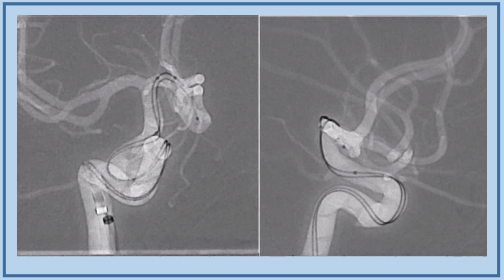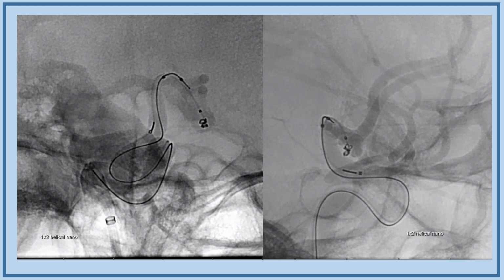You can see how we're hanging sort of towards the proximal aspect of the aneurysm. We don't want to put the catheter obviously too deep into it because that's where we want the coil to be. We don't want the coil to only have to go one way, which is out of the aneurysm, and so we keep the catheter at the base of the aneurysm neck to allow the coils the possibility to expand into the aneurysm. That's very critical, especially when the aneurysm is this tiny. So here's the coil. This is a 1x2 helical nano.